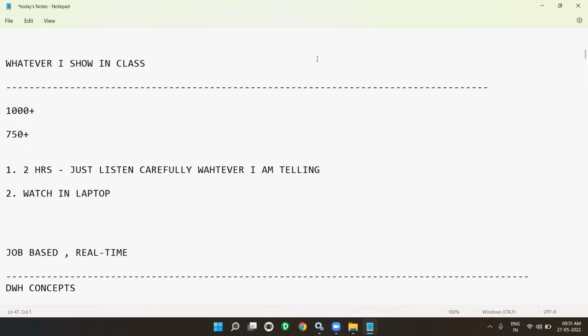Because they have shown me the offer letters. Many people, many success stories. I have almost 1,000 plus screenshots, and the same way, when you get the job, you will also send a message to me, so I'll take that screenshot also. So it is not so tough. I'm saying it's very easy. Informatica is very easy. I will make you understand easily. So please leave all your worries and focus on the hard work.